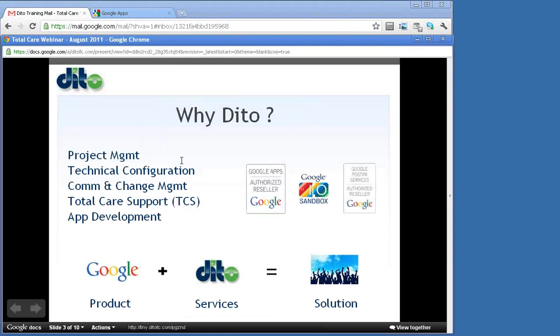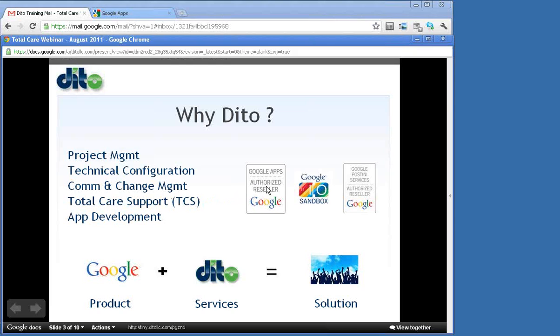Why Dido? Well, Google produces the product and Dido provides the services. What services? Well, we perform project management tasks, technical configuration, training, communication, and change management. We offer Total Care support as a service, and we also do custom apps development.